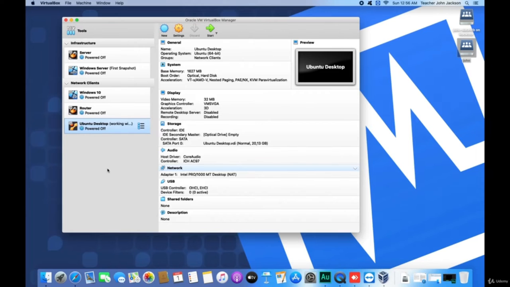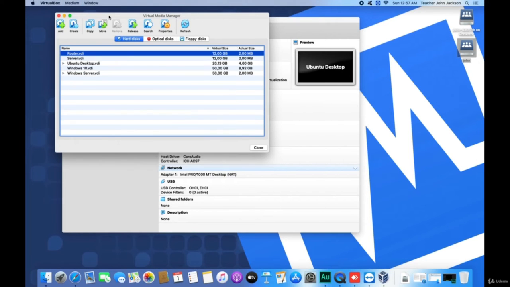Welcome back. In this chapter, we're gonna understand the Virtual Media Manager, a VirtualBox tool to manage the virtual hard drives of your VMs. To access it, go to the menu bar, File, and click on Virtual Media Manager. In this window that opens, I have all the hard drives available, and I have this Add button, which serves to add a hard drive brought from another host or server, where I can connect it to a VM later. VirtualBox accepts VDI, VHD, or VMDK, which can come from different platforms like VMware, for example.